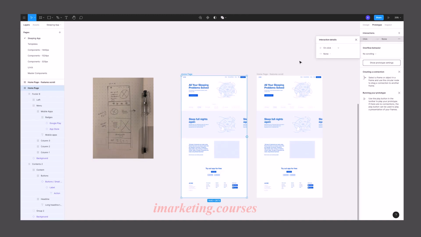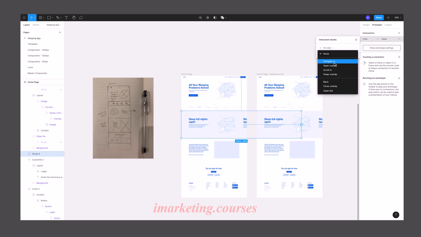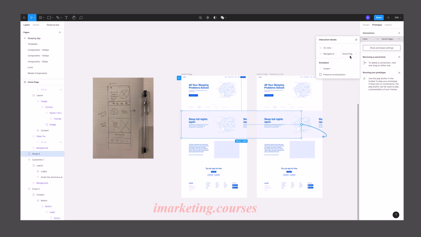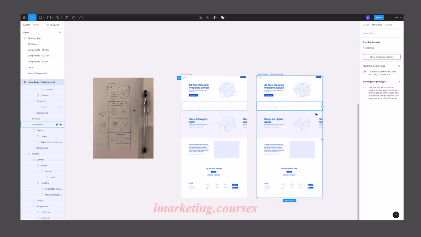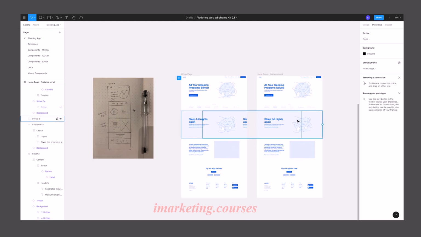And then I'm going to go into the prototyping, and I'm going to add an interaction. When somebody clicks this, let's add an interaction. So what happens on click? It navigates to the second page, homepage features scroll. And actually, it's not going to be an instant, it's going to be a smart animate. What we're going to do on the second home page is just move this inner thing like it was scrolled, like this. So basically it's going to jump from this to this.